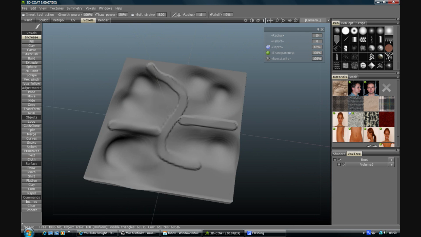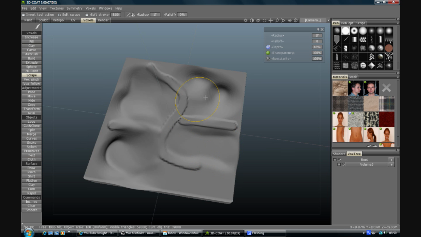Okay, so I've got the basics in. I'm going to use scrape, the hard edge brush, to bring that down. Blend it in a little bit, then scale it down, and take out those nasty hard edges there.